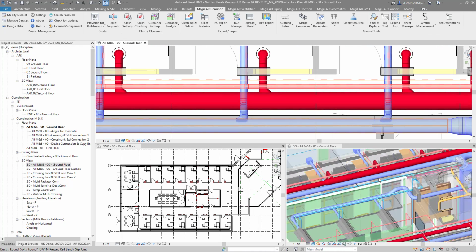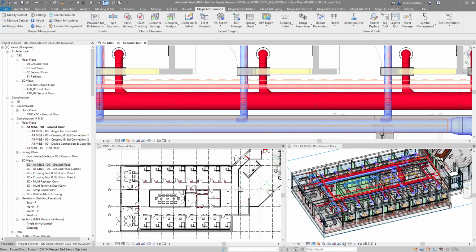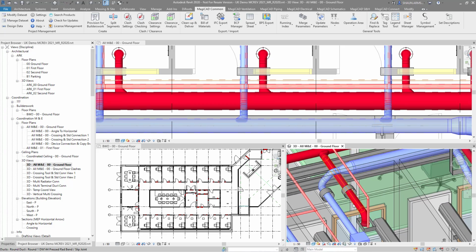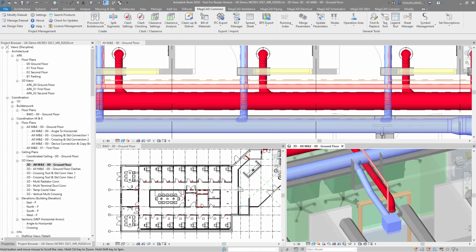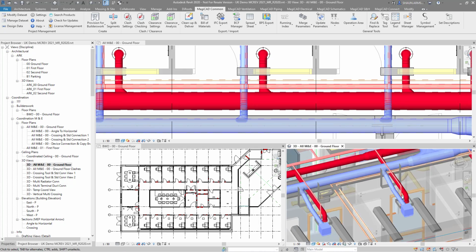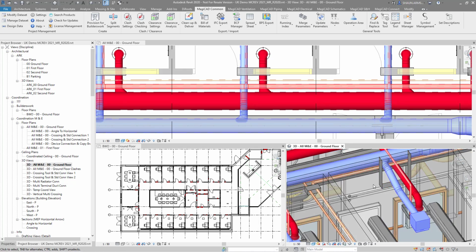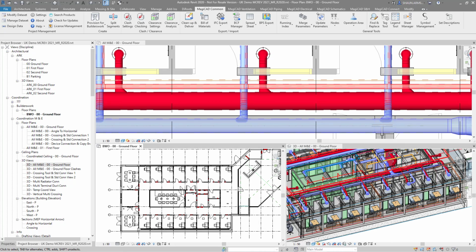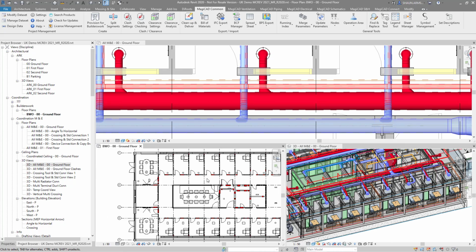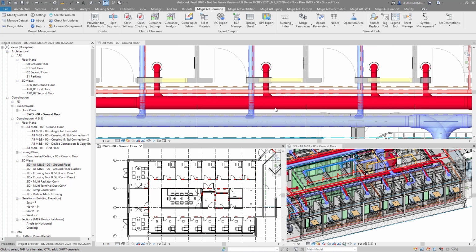And as you can see, if I click on the provision, you'll see that we've got square, circular, combined provisions for adjacent services. So it's not created two provisions, it's just created one for the provision.